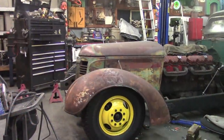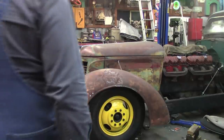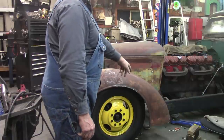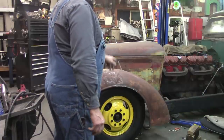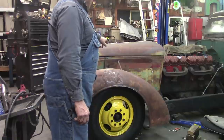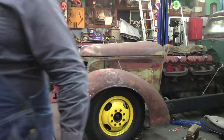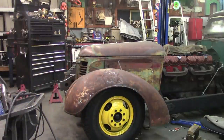Okay, that fender is standing on its own. I've still got to put in a piece down there that holds that in place, and then I can cut that little temporary brace off there, and I'll duplicate everything on the other side. I already have all the templates made now. I just have to flip them over, reverse everything, and do it on the other side. And I might get some of that done before I head for SeaTac and pick Victor up.